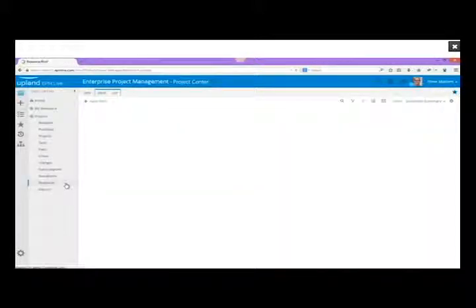So we'll go ahead and go back into the resources area here. Now I'm stepping into more of the resource manager type of role, although a project manager could use this tool as well to see what their people, their resources for their project are working on and maybe make some suggestions of changes. But let's say I am the resource manager for a specific department again. So I'm going to switch to my resources by department view here. And I'll open up my software development department. And I'll use tools, and I'm going to open up a tool called the assignment planner.